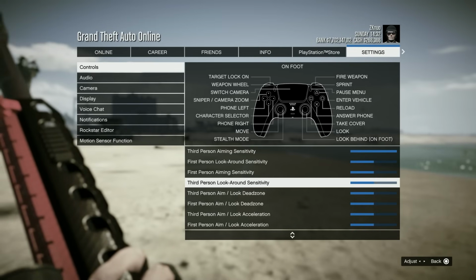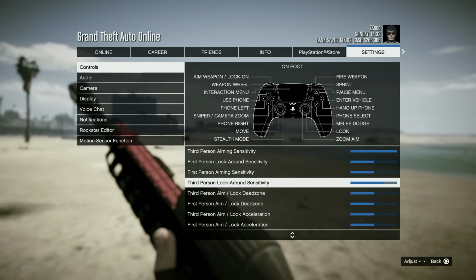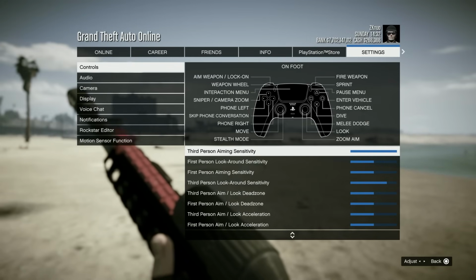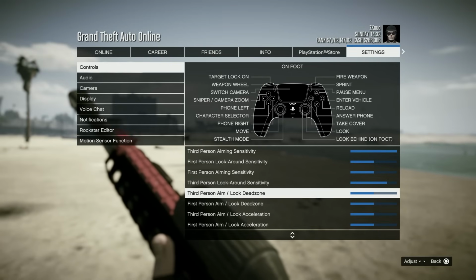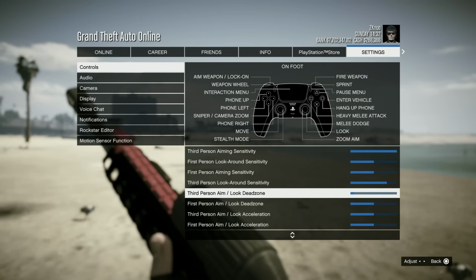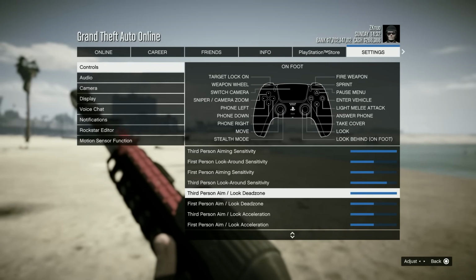So if you want to have more of a faster setting when you are sniping, make sure that you turn both of these up: the third person look around sensitivity and the third person aiming sensitivity. Now, if you want more responsiveness when you are sniping as far as movement with your scope, make sure you lower the third person aim / look dead zone. The lower it is, the more responsive it is. The higher it is, the more delayed it will feel. All right, I hope that makes sense.